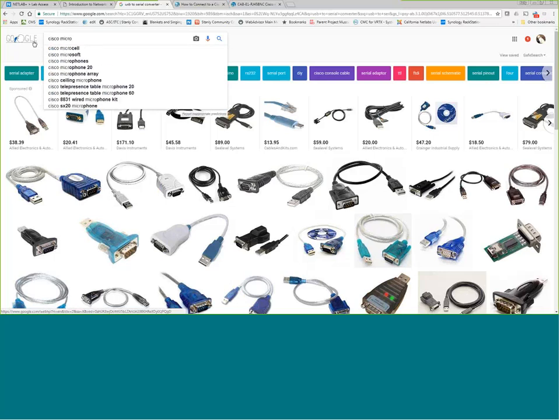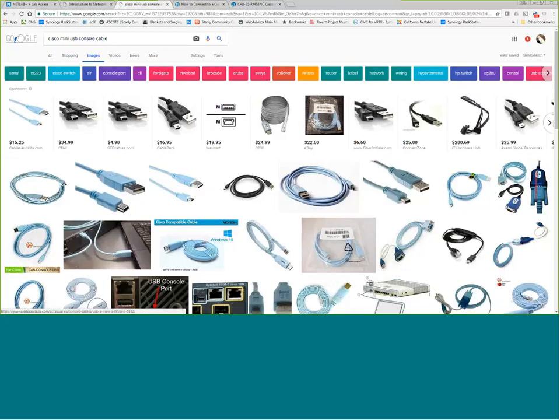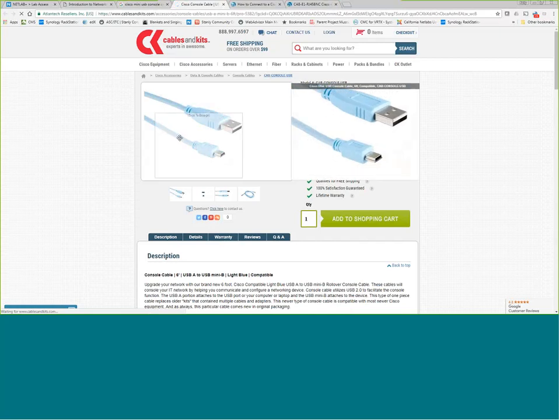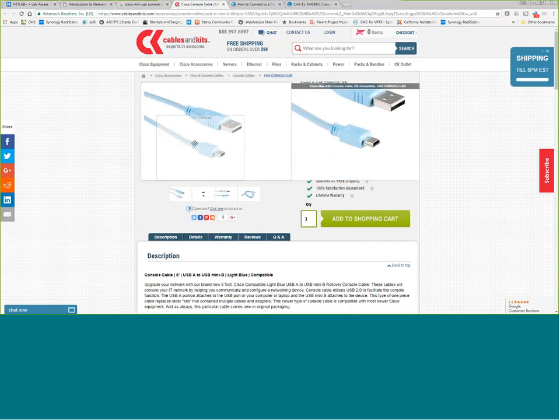Cisco micro, or is that so they stopped giving everybody the micro USBs that no one makes anymore? Correct. They don't have them. You have to buy them now. Here they are. $15.25. We will sell you one. Oh my God! I'm going to take all of them out of the closet and I'll let the students tear them up because they came with those 2901s. Yep. They used to ship them with every one of them.